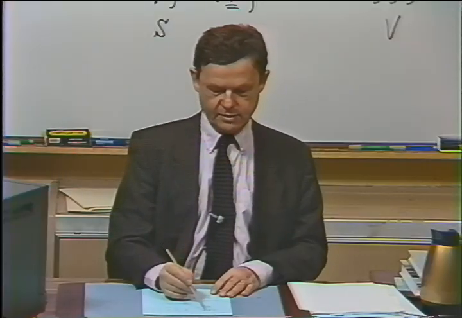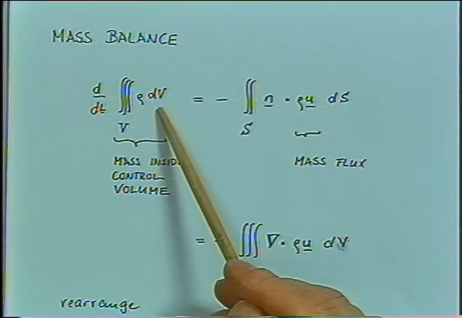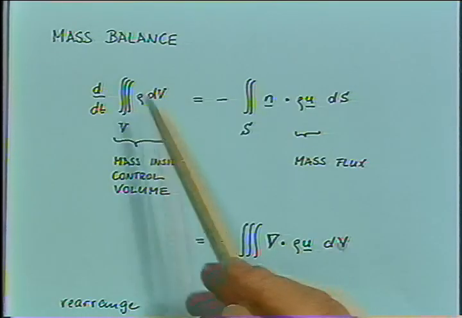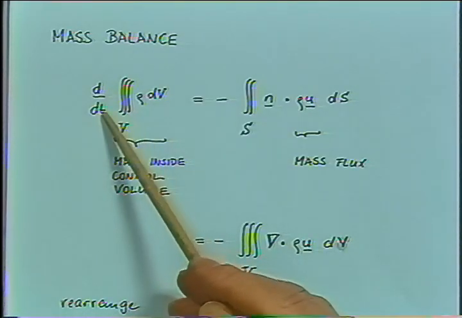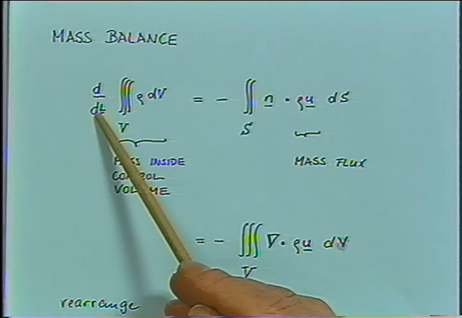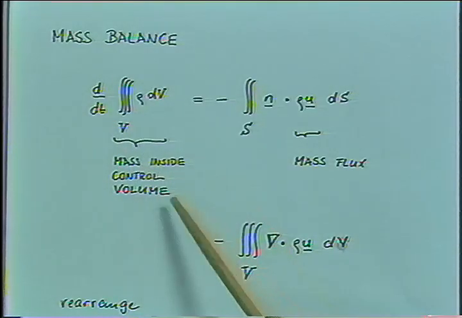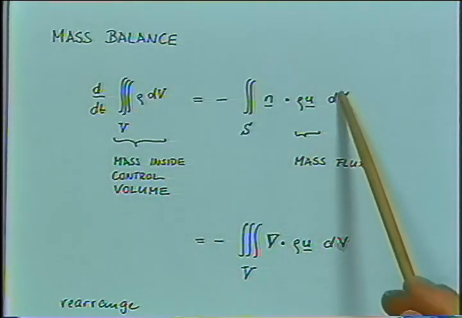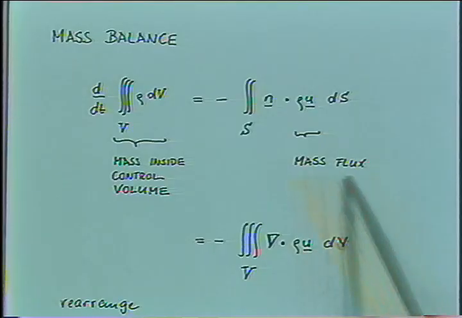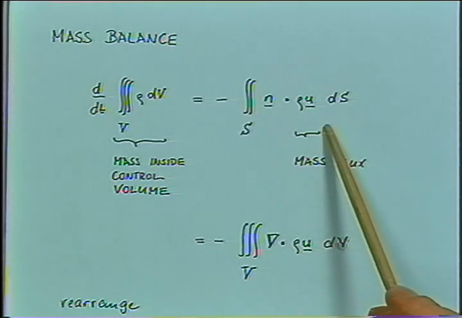So this volume integral gives us the total mass in the frame, and the change of that mass per time, and it's an absolute differential because the frame is fixed in space. So the change in time is equal to the sum of all the mass flux in and out over the entire surface. So we do this over the surface integral.